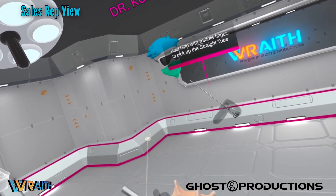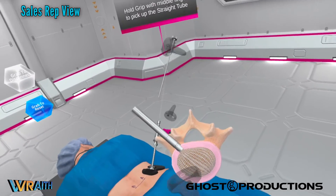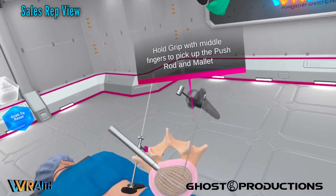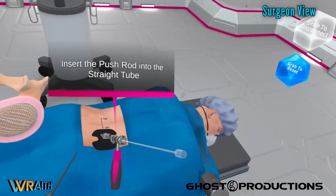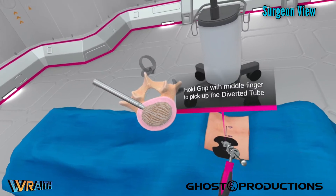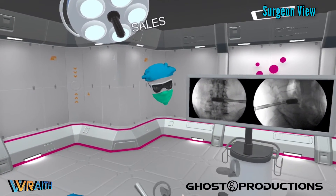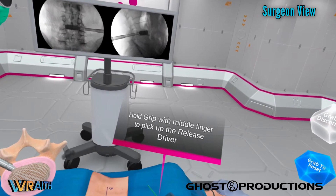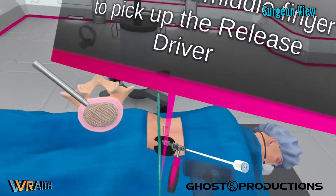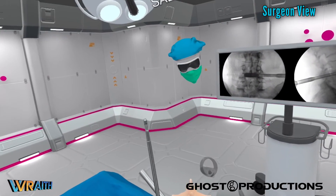Then we'll finish with the straight tube — it's a little shorter and fills the channel left behind by the diverted tube, because the diverted tube is put into the center of the OptiMesh container. This will just fill the little channel left over. It's just going to pack in the end so when you tie this closed, it's fully packed. That usually takes less than an entire tube of bone graft, but there's enough in any case. This is our release driver — this will disengage the OptiMesh implant from the inserter and leave the mesh graft container in place for fusion.